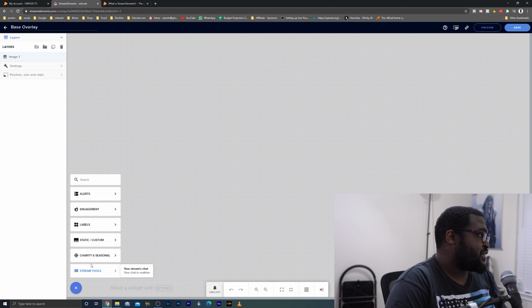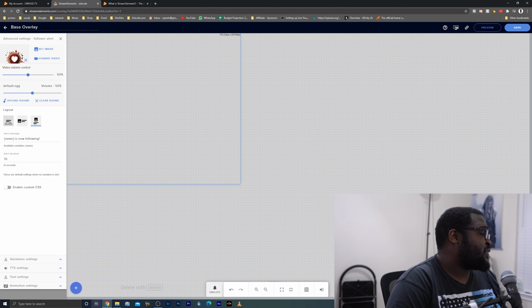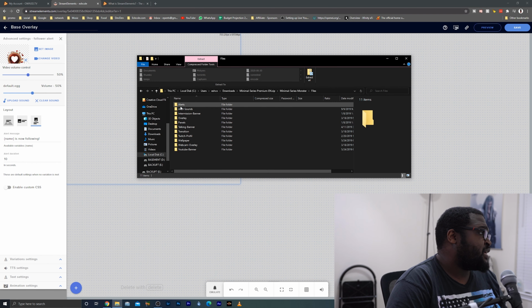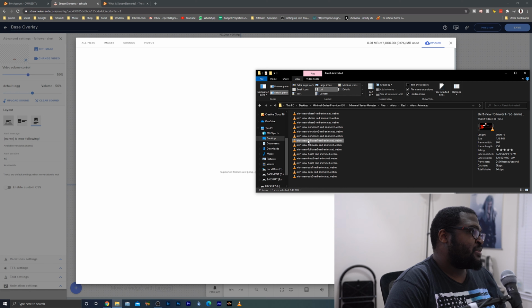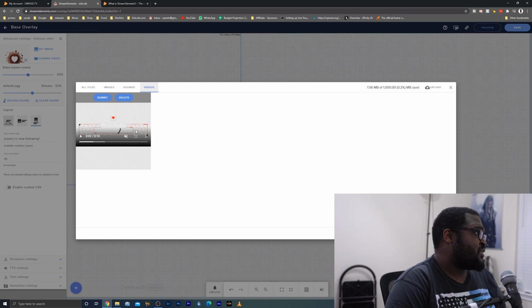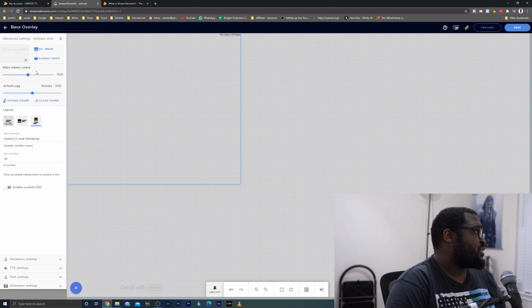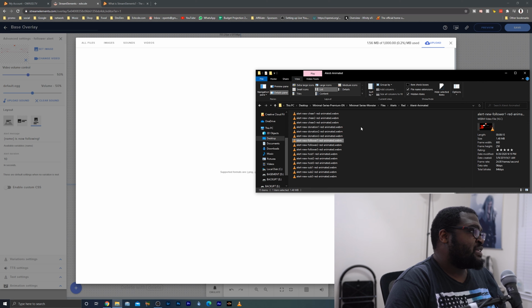So you're going to go into your StreamElements, add an alert box, and then go inside that alert box and start choosing both the sound and the video for each alert. For a follower event, you're going to go into your Own3d theme files and select the follower alert folder. Then you choose which video or animation you like for your follower event. Upload that, then choose the audio and upload that, so that you'll have your follower event nice and styled.